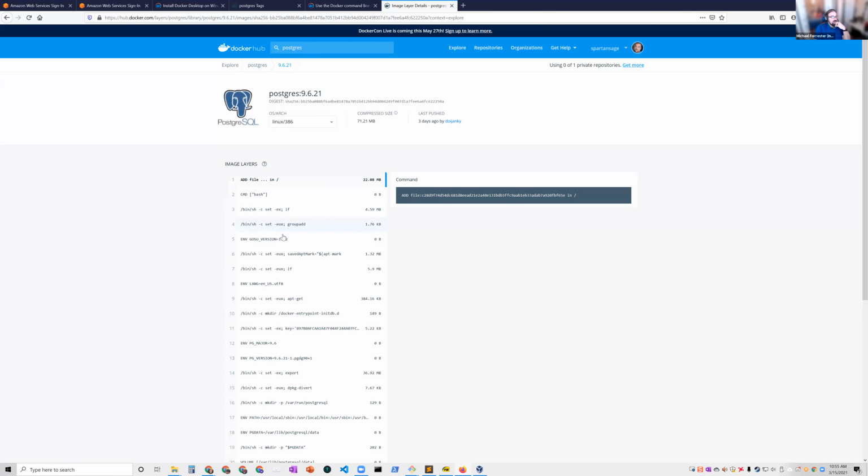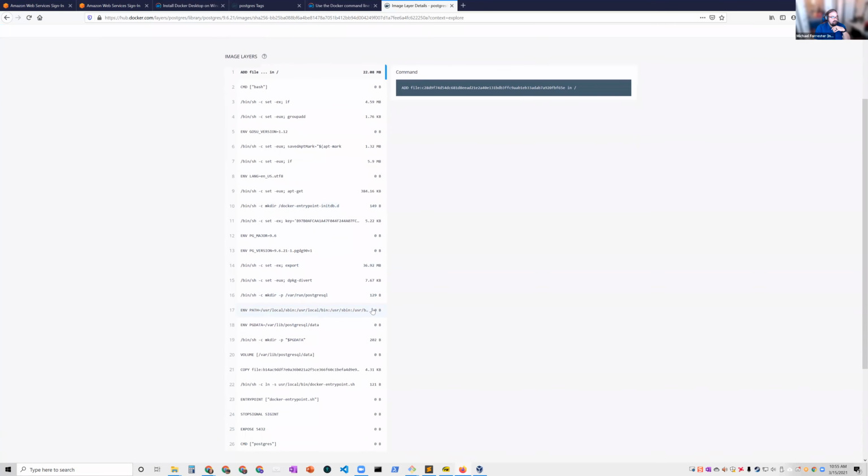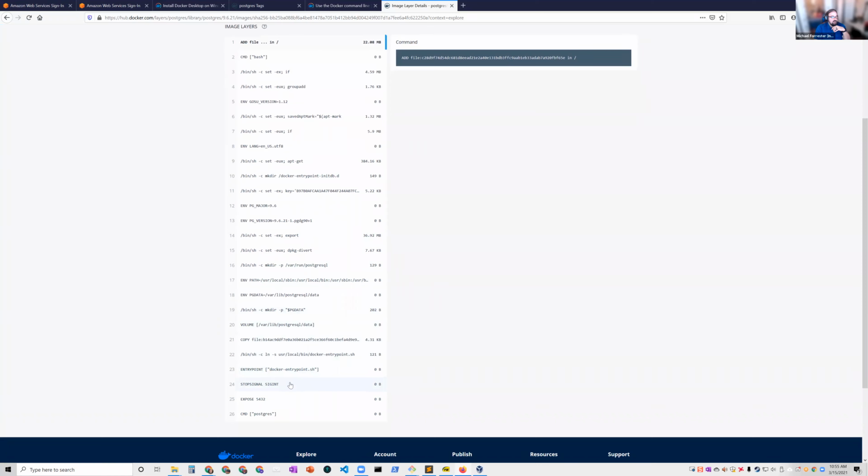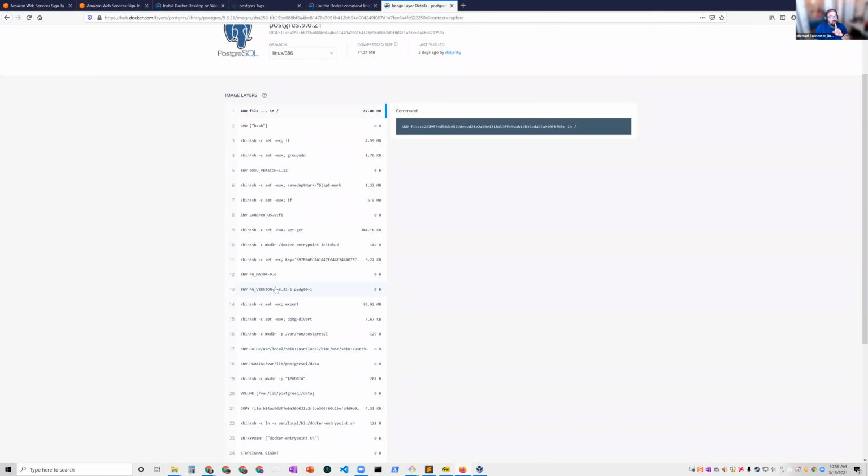What you'll see is the Docker image layers that are inside the system, including things that it's exposing, commands that it's running, what its entry point is, right? All pieces that we're going to walk through. I wouldn't say in heavy detail for this particular Dockerfile, but we'll walk through and make our own Dockerfiles so you can see what the possibilities are.